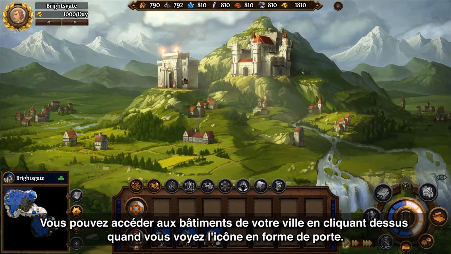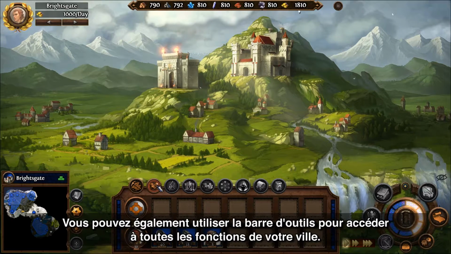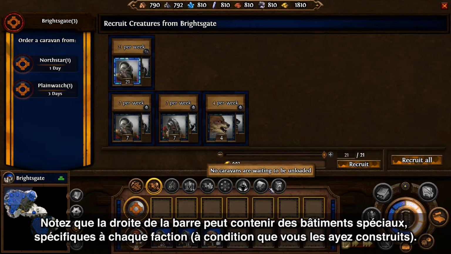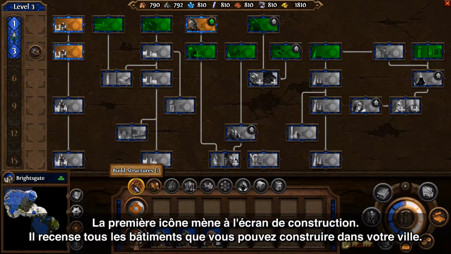You can access the buildings of your town by clicking on them when you see the door icon. You can also use the toolbar to access all the functions of your town. Notice that the right side of the bar can contain custom buildings specific to each faction. They will only appear there once they've been built. The first icon brings you to the building screen.